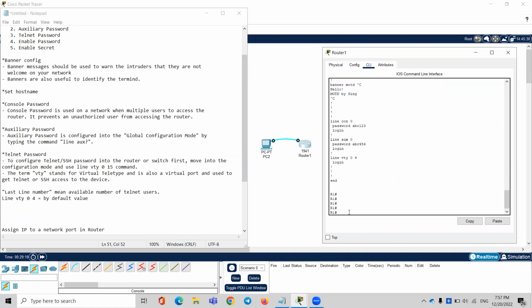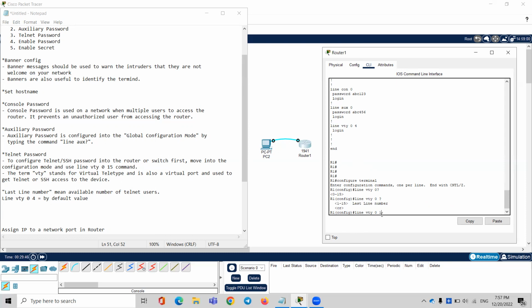Okay, now we move to the Telnet password. Okay, now we see the last line number is 15 and the line is vty.